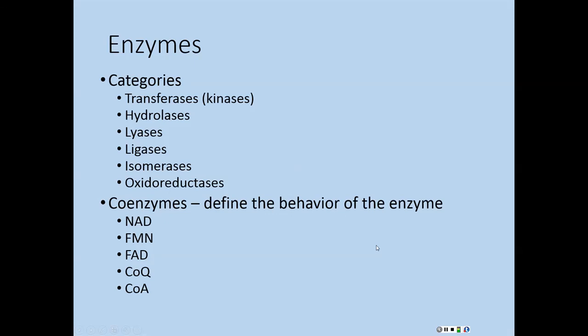And the final thing we'll talk about here in this lecture is the enzyme categories, because we'll need these to move forward in looking at each of these processes. So very quickly, enzyme can be broken into categories, and I'm not asking you to learn the names of any specific enzymes, but we're going to categorize them as we go through the process. We have transferases, which transfer substances from one molecule to another, and we're going to specifically look at kinases. You've heard it as kinases or kinases. Either way to say it is correct. In a kinase, you actually transfer a phosphate specifically. So we'll see that process. Hydrolases release water molecules.